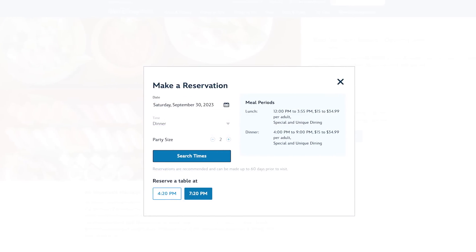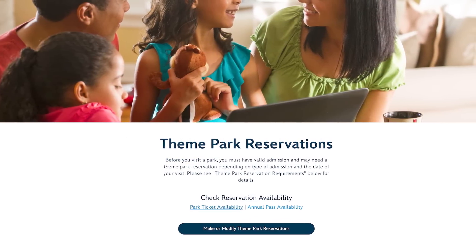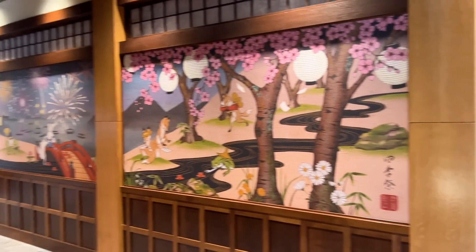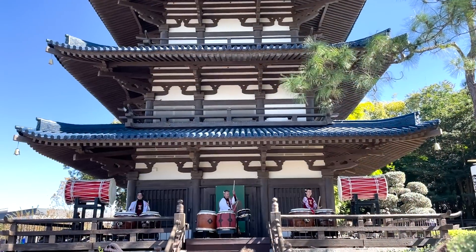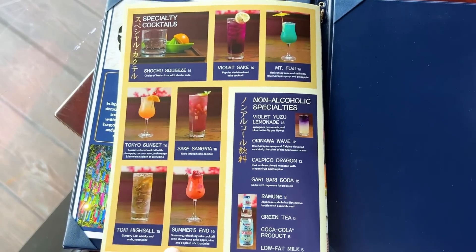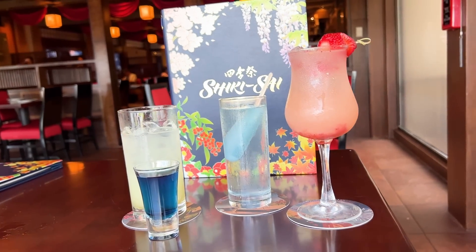Remember, in order to make these advanced dining reservations, you've got to already have a valid theme park ticket and Park Pass reservation for Epcot sorted out. Note that Park Pass reservations won't be necessary next year for the majority of guests starting January 9th, but for now you've got to have them for the remainder of 2023. If you miss your window and checking throughout doesn't come up with anything, you could have one last chance on the day of your visit — last-minute reservations can appear for popular places. It's always worth checking in your My Disney Experience app under the dining tip board, and this one might also have a walk-up waitlist when the park opens.